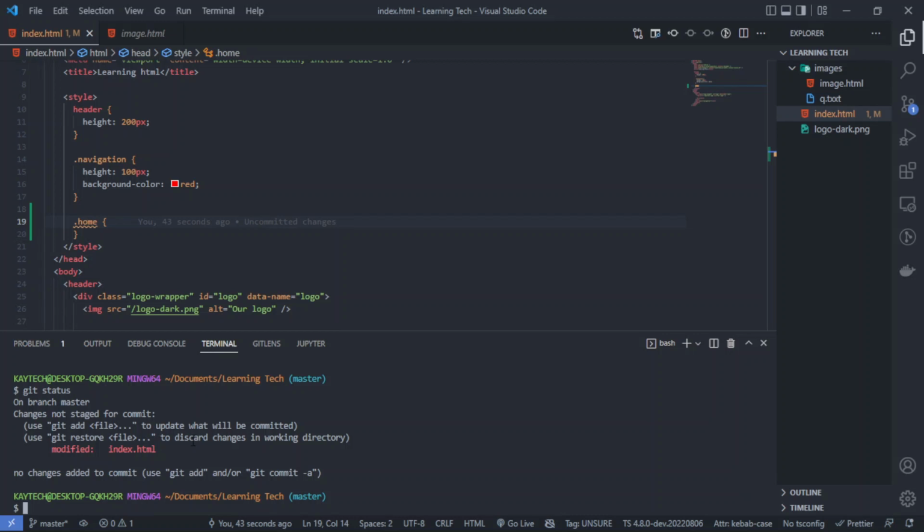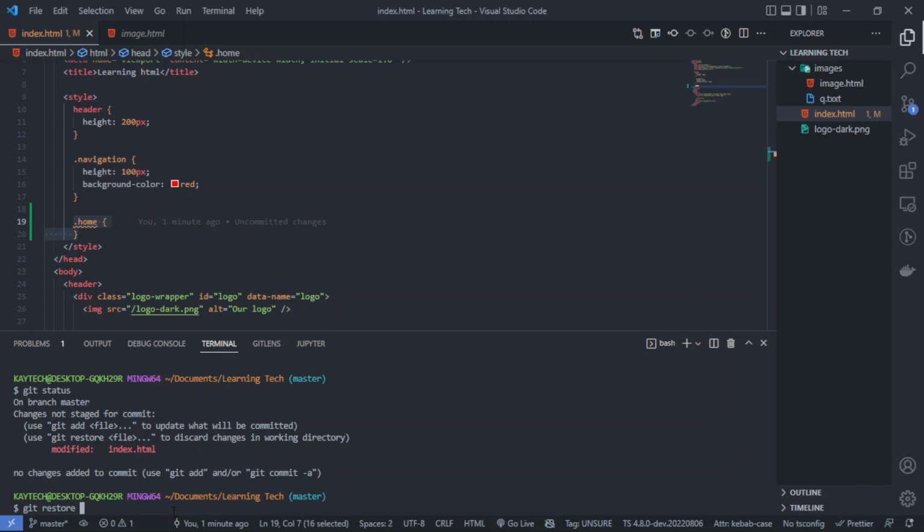Git restore file to discard changes in working directory. So git restore means the changes you made will be removed. But we want to add, we don't want to restore it. Git restore means the changes made, just remove them. I don't want them anymore.